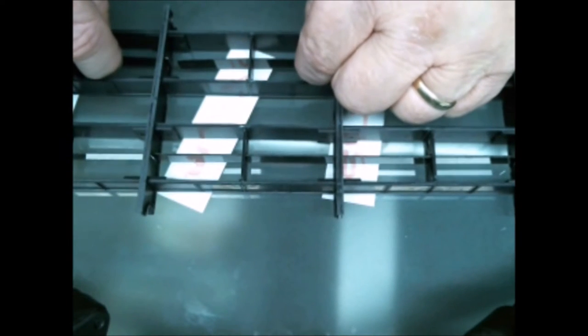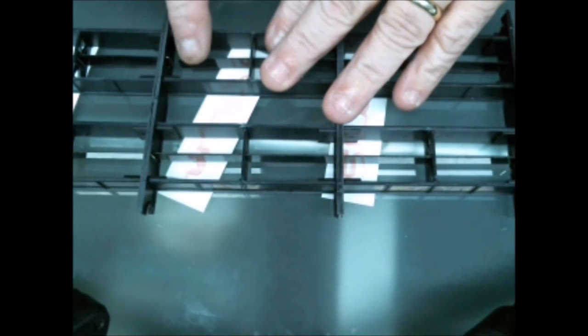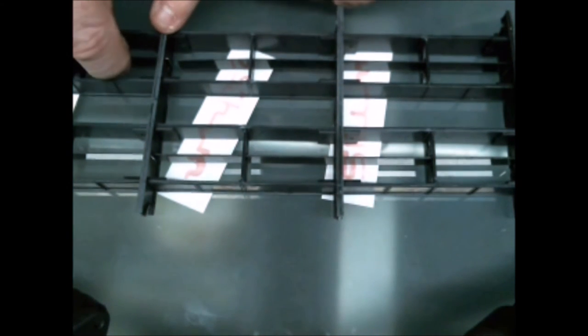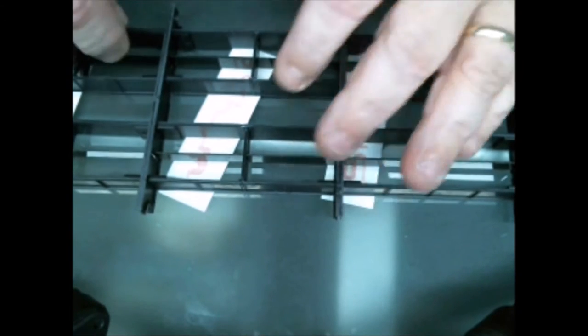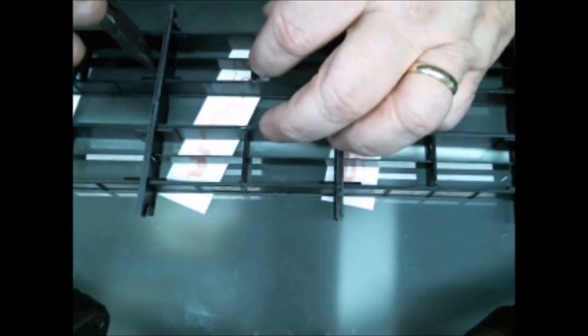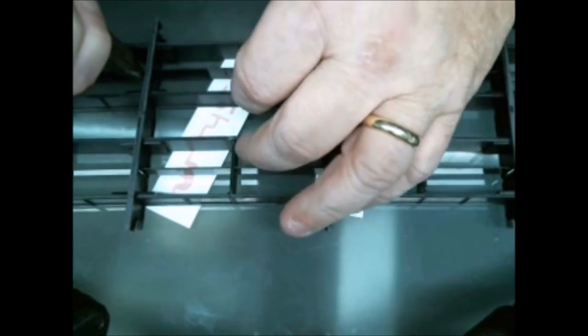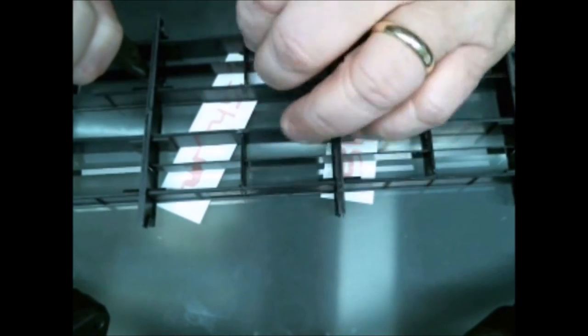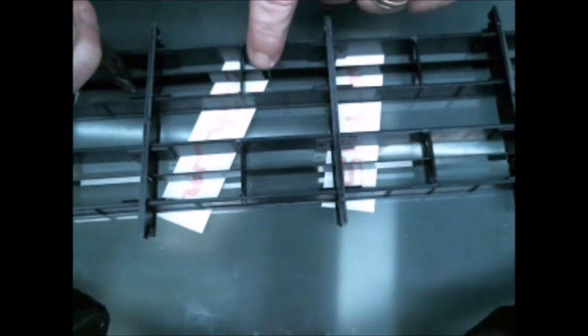Now we're threading the steel banding cable through. I've done this side over here. You can't tell if there's two bands side by side. So I've got this one in here. It ends right here. Now this one, I'm coming from the other side. I'm going to slide it up. And what I found a little easier to do is take a little pair of pliers to grab a hold of the banding. So it helps hold me. And then I'm pushing in with this finger and holding the whole thing still.